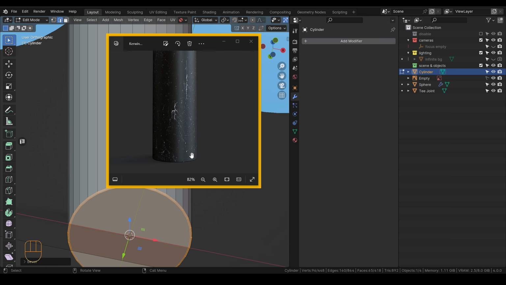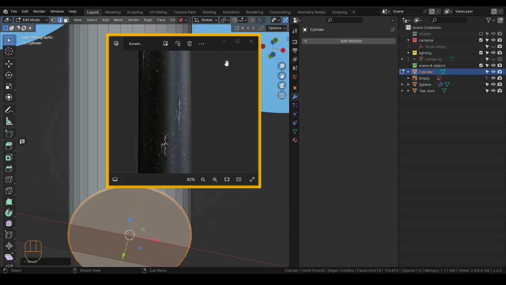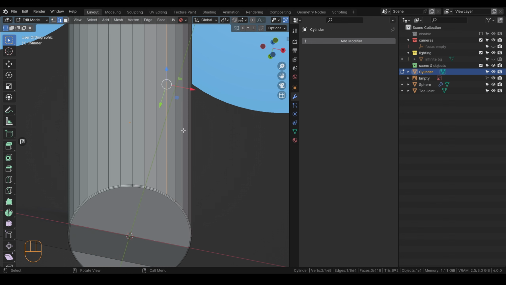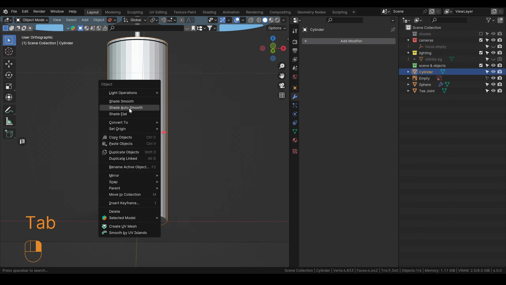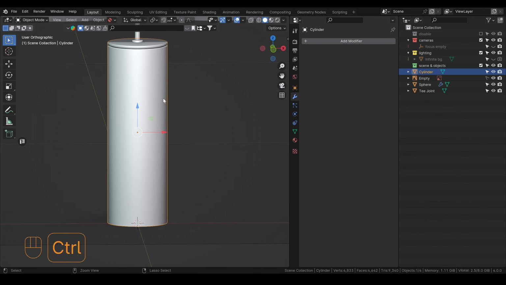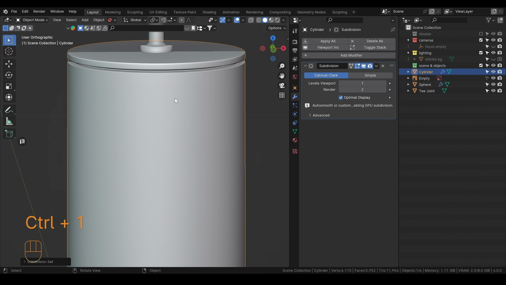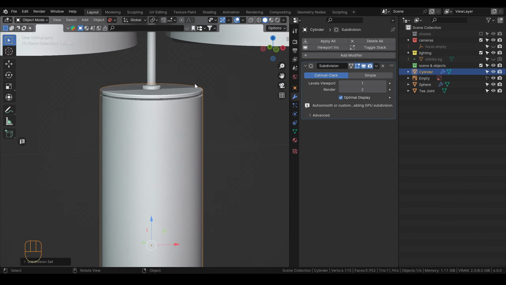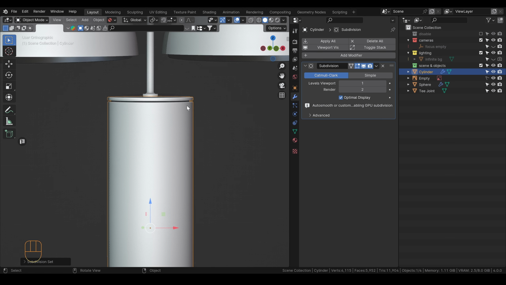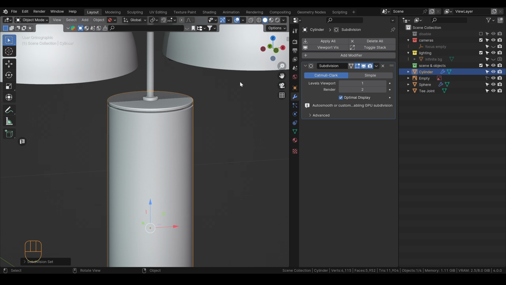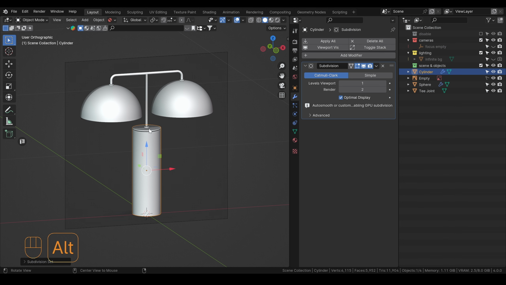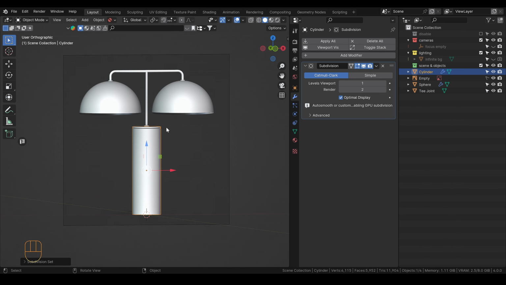Yeah, there is no soft bevel at the bottom. It's quite sharp, so we can leave it like this. Shade auto smooth, then add one level of subdivision. I think this looks fine. If you want it to match exactly the same size, you can be more precise in your modeling if you want. It's up to you.